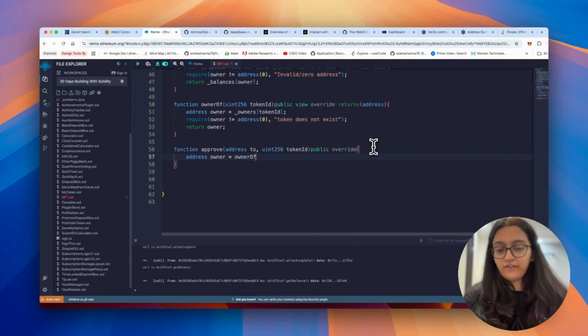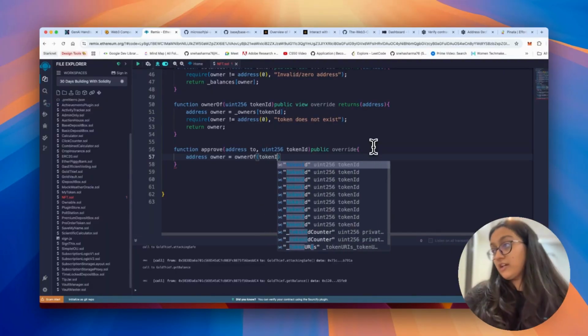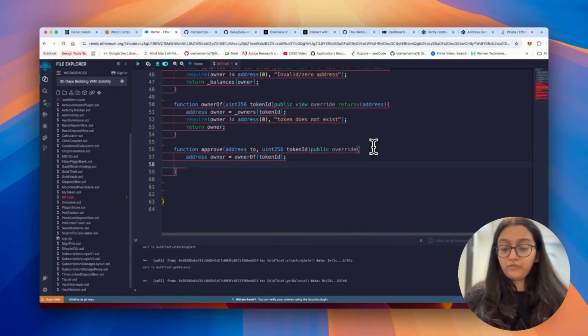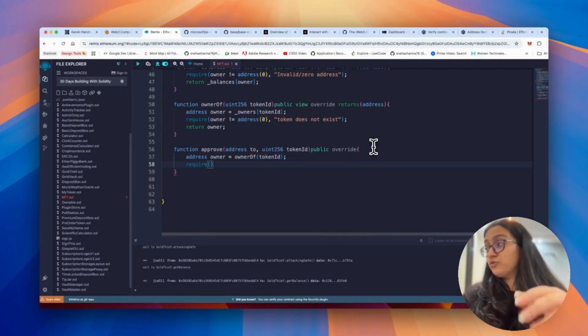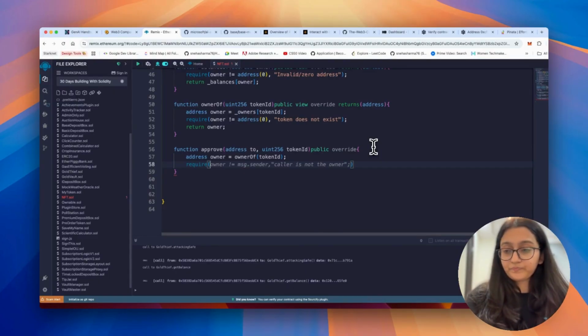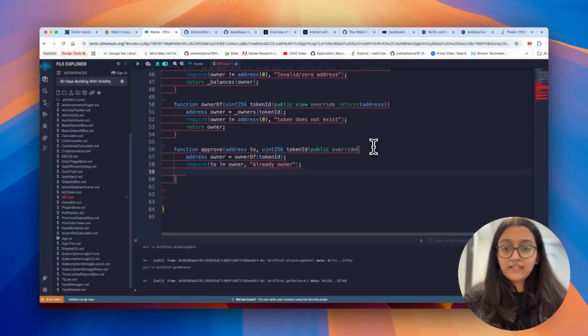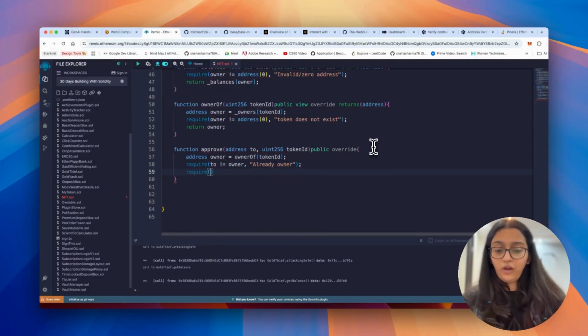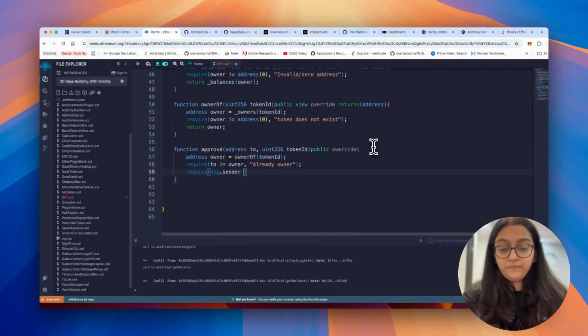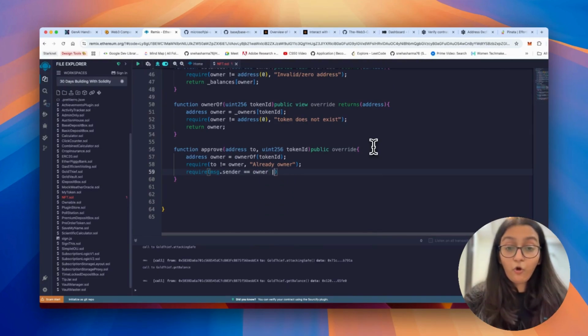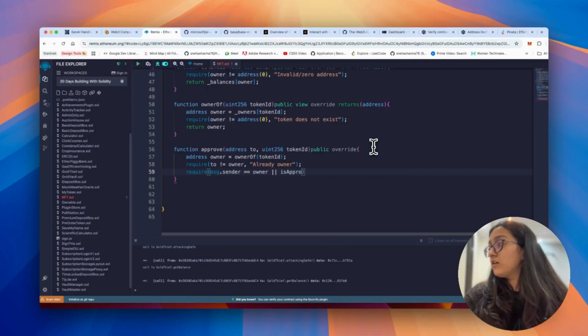We'll just call this function instead of checking it from the mapping. And then the require function will check that to is not equal to the owner's address, because if it is, then it's already the owner, right? Great. Okay. And then we say, hey, another thing is require msg.sender is equal to owner, and another is an or operator, and you check isApprovedForAll.